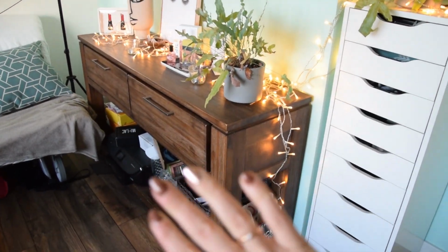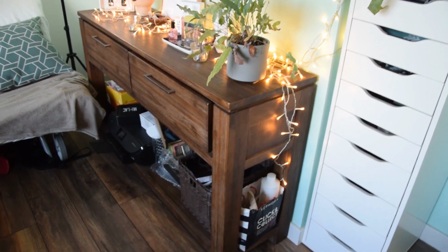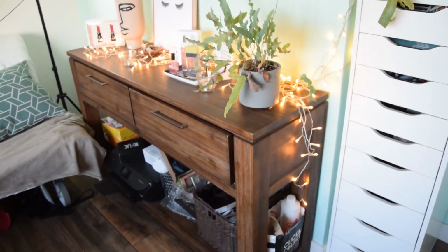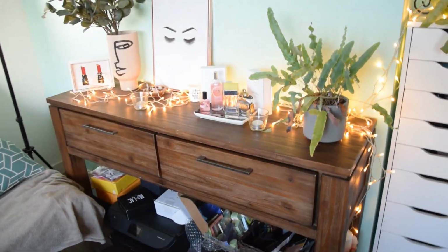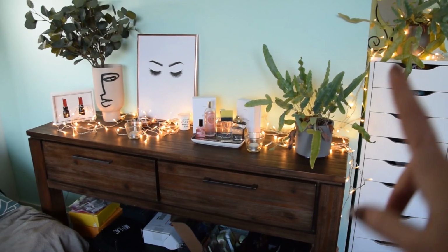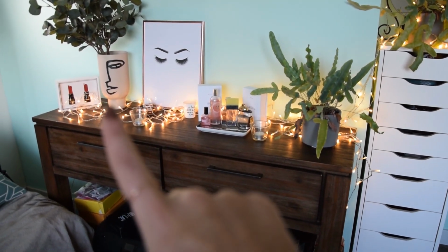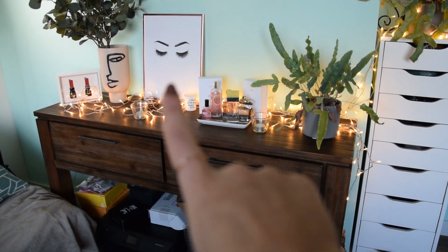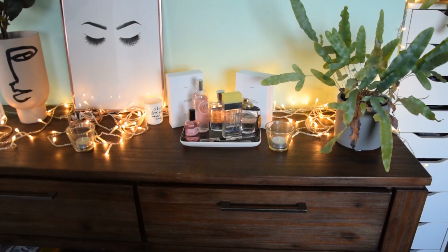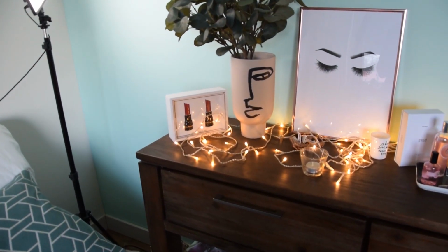And this is a piece of furniture I love a lot. It used to live in our bedroom, but now it doesn't fit anymore, so it is here. It's still quite big for this room, but I love it and I think it's a very pretty background. I have my silver ferns here. That is a vase from H&M that I saw on Lily Pebbles and then I bought. This is a print from Desenio that I bought. I have my perfume collection right here, and those are two cute salt and pepper from H&M.